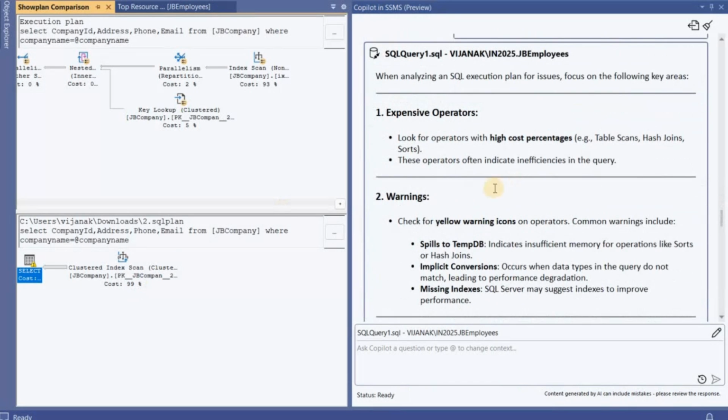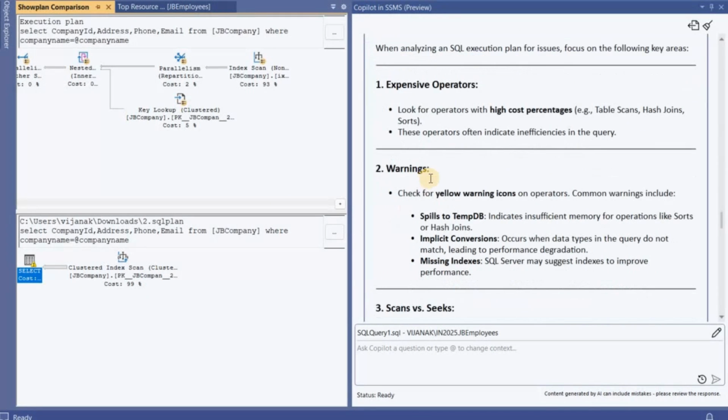In terms of the second recommendation, it tells us to look for any warnings. It says to check for the yellow warning icon, and to check if there are any spills to tempdb, implicit conversion, or any missing indexes.